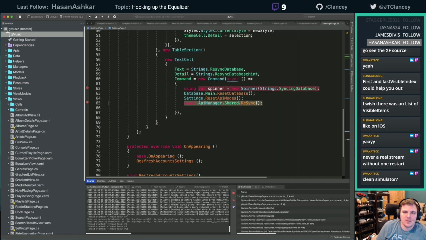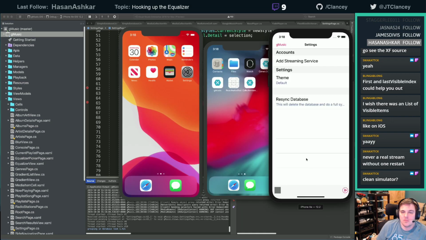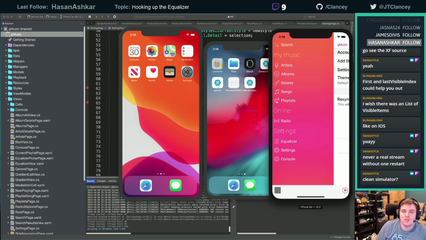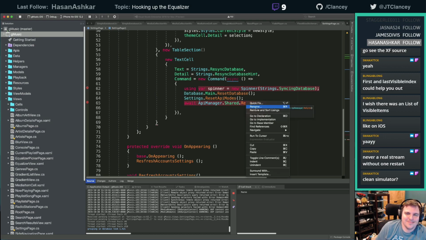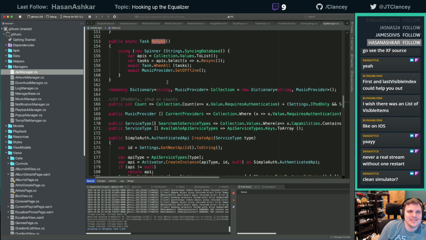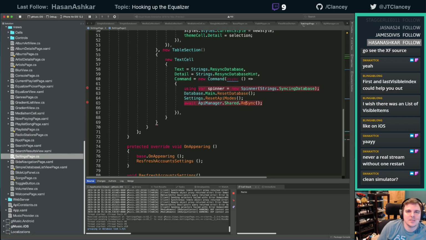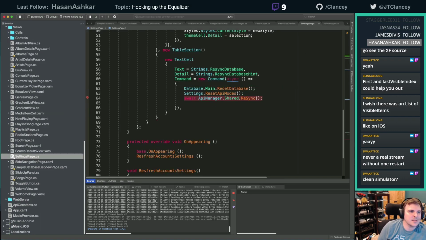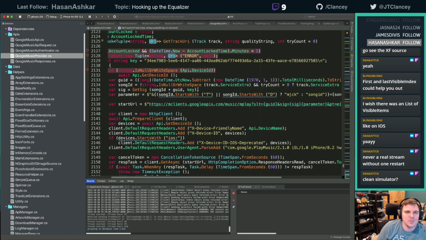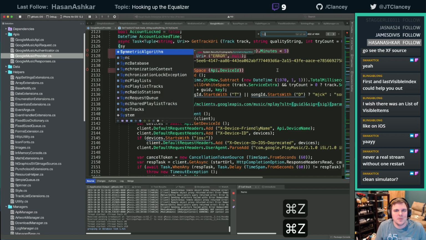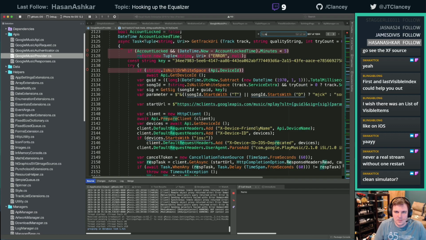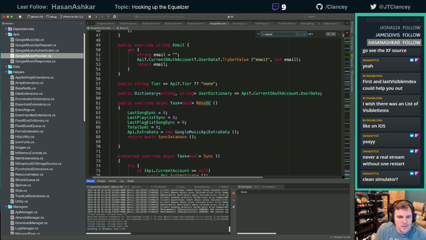All right, show the spinner. Do the resync. I don't know, that was really fast. And there's nothing in songs. Ah, see, resync does the spinner. I knew I didn't have to do that. All right, so let's go see if we can get breakpoints now in this gMusic thing. Oops, did not mean to type in there. All right, so this resets everything.